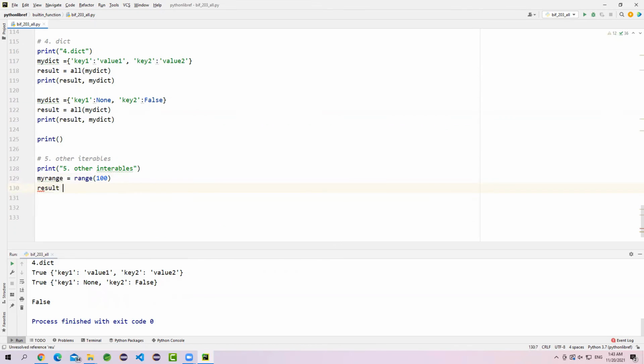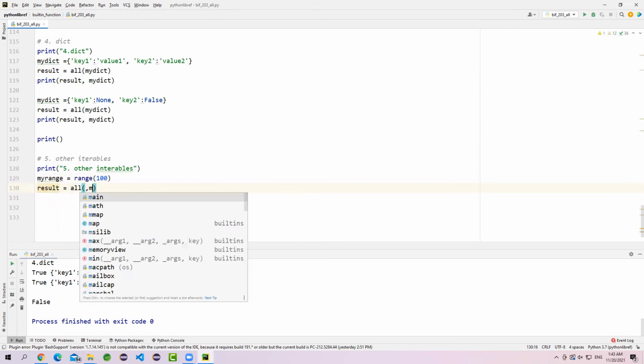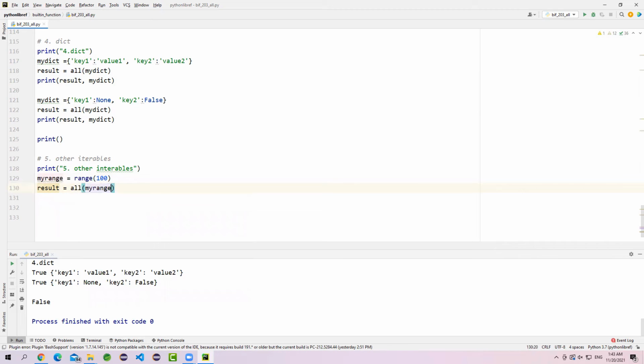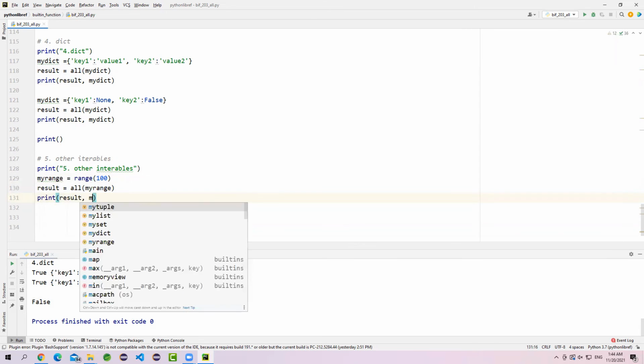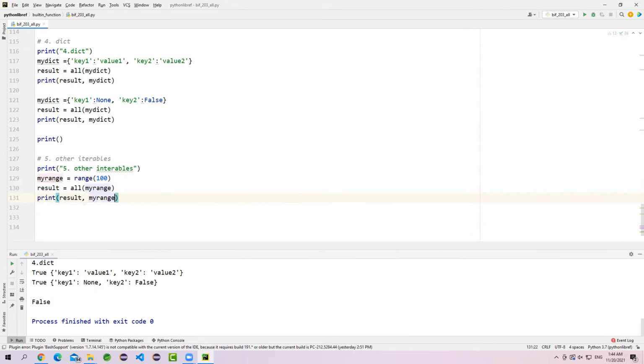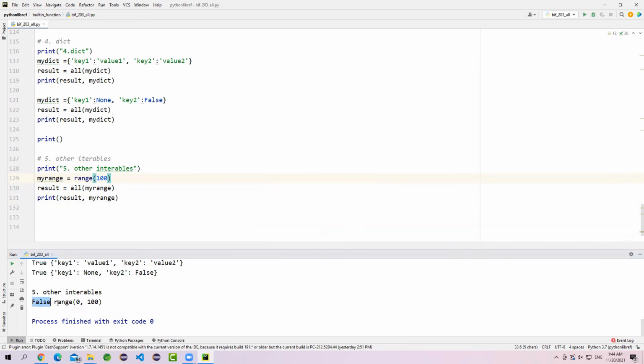And the result would be all my range. I pass my range into the all function. And then let's check the result and my range. Look at the output, we got false. Why? Because there is 0 in the range. So it returns false.